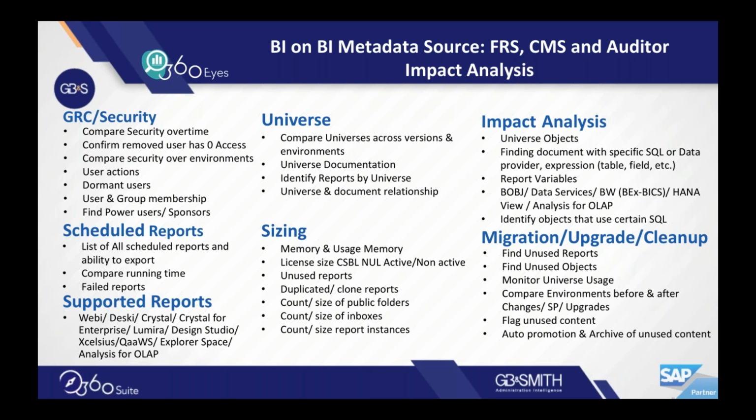So the important thing for us is 360 is practically invisible. Instead of having to install, as with a lot of these third-party tools, a clunky client, where we have to set up a whole other server to install it, or it's something you go and select in the start menu and have to bring up and update all the time, we just had basically a client that we deploy on our existing server with Tomcat running with our existing business objects web tier, and it just embeds itself there and deploys. It's very simple. It took a matter of really minutes to install, so that was nice.